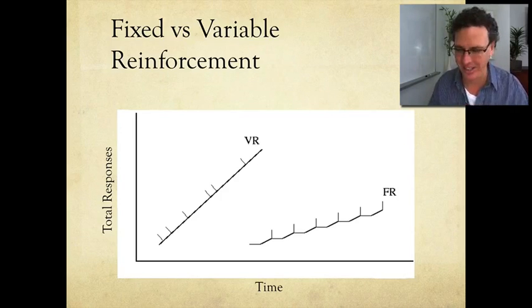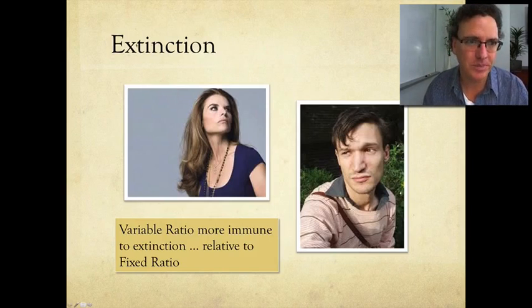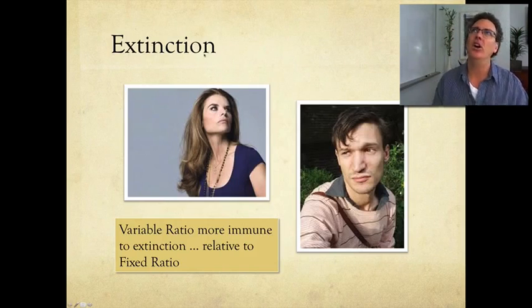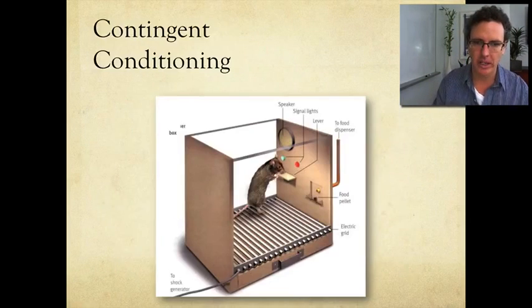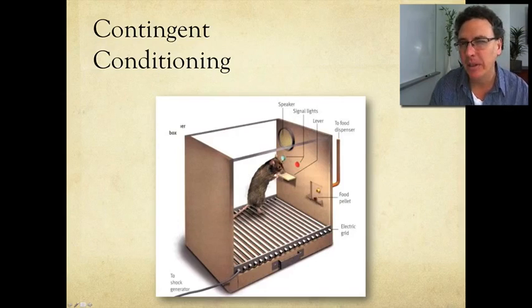But there's a dark side. There's always a dark side, isn't there? And that's the notion of extinction. What extinction means is, okay, let's go back to our little rat here. Let's say he's been doing fine, learning that little reward, but now we suddenly decide we're going to change the rules on him. That even when the green light's on, we're no longer going to reward him. We're not going to reward him at all. No more food pellets. What will happen once he's been trained that, oh, when the green light's on, I press the bar, I get a food pellet?